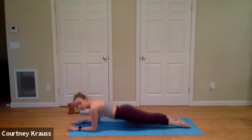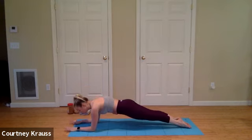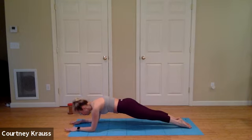Watch my hips. They just come up a few inches into what looks like a normal plank. Notice the tops of your feet stay flat on the floor. Hold it here. This is our super plank. It is a lot harder than it looks, but I know you can do it.